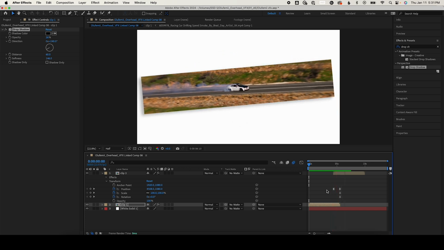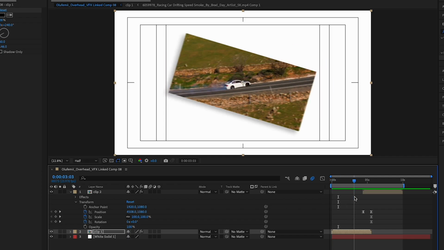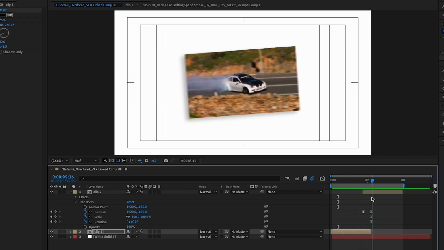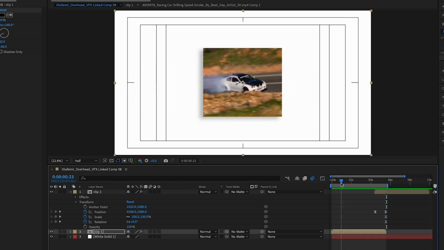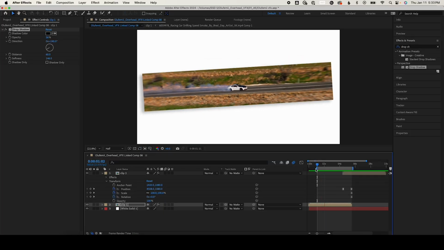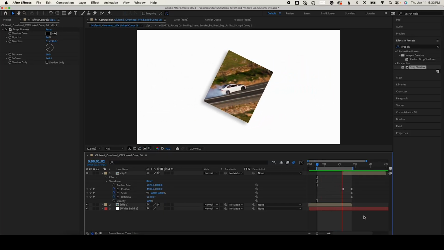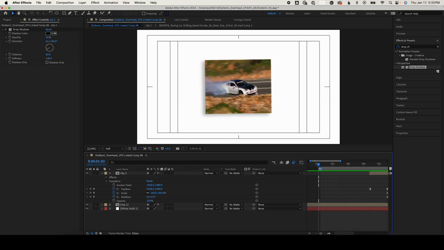Now, how to make it seamlessly loop is just gonna be playing around with our in and out points. So right here when that top clip lands in, that'll be where we drag our out point to. And we wanna match up this frame right here with the same opening frame in the beginning. And we'll make that our in point, so where the clip starts. So once we play it through, you can see that it loops. And to make it perfect, you might need to adjust it a little bit with the in and out points. And here is the final effect.